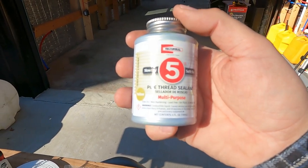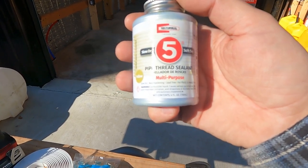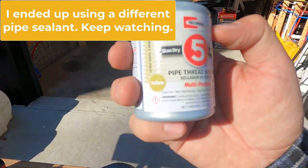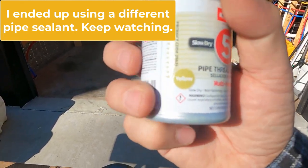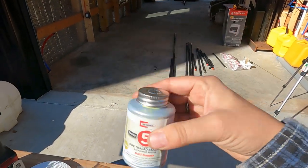But this is called slow dry soft set number 5 pipe thread sealant. It's multi-purpose and it specifically is good to use on propane and gas pipe. It's yellow, and that's normally a good sign that that's for gas.